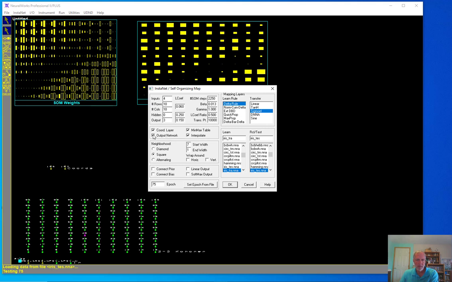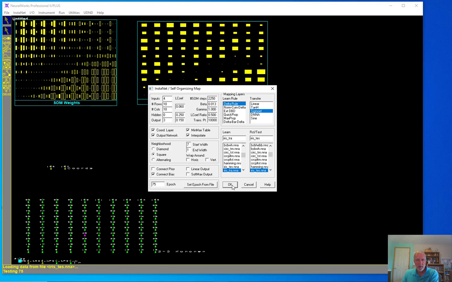So you have to check this box. You have to check the 3 here. And then what that means is that the Kohonen map is done from the inputs to this 10 by 10 grid, and then the 10 by 10 grid connects to the 3 output neurons with back propagation weights that are trained with backprop. So now we choose the delta rule and the sigmoid. The min-max table becomes important because we're doing backprop. Still have the same data sets. Set epoch from file here. And we want a bias neuron here as well for that backprop layer.